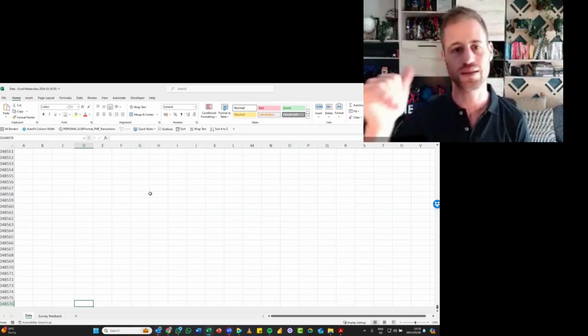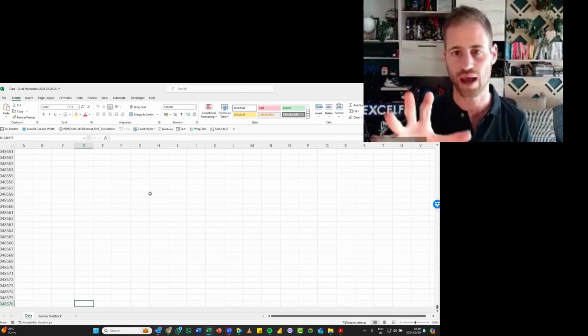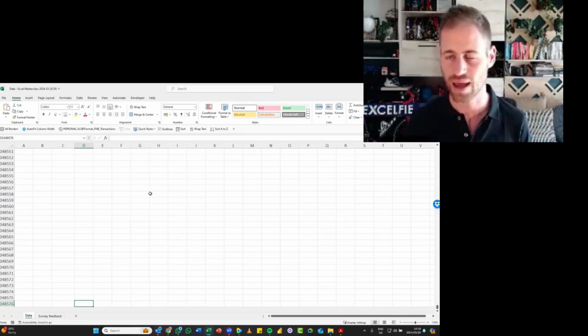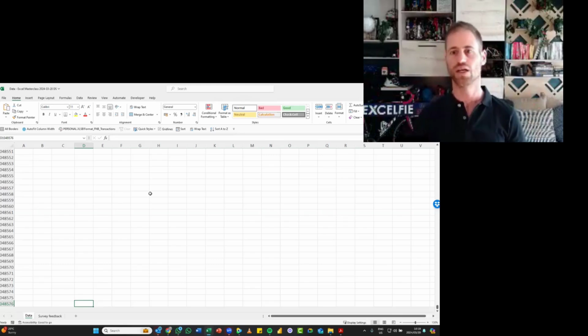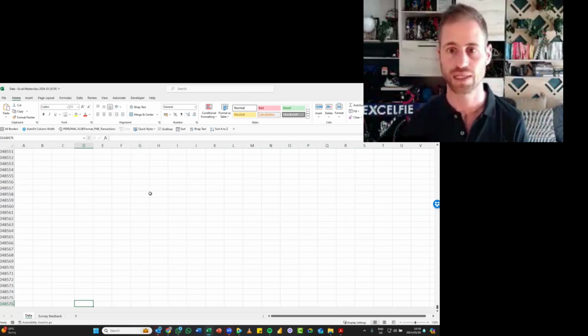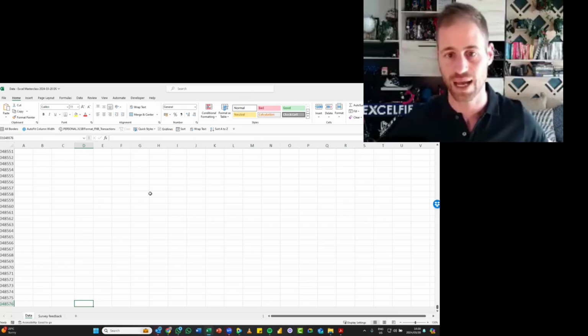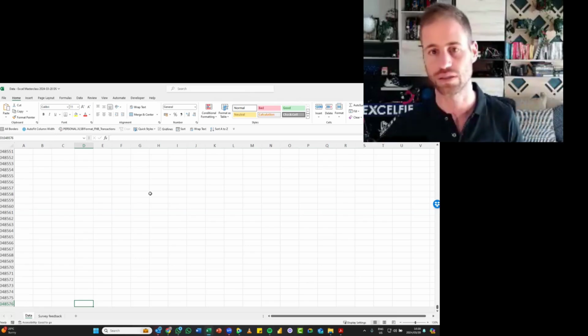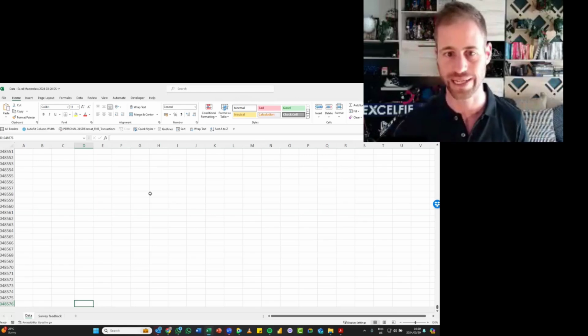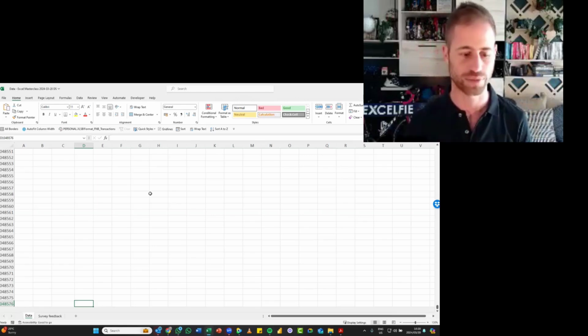Back in the past, there used to be around 65,000 rows. It was 2 to the power of 16. But since then, as you can see, Excel has increased its capacity significantly. If you do have data that goes beyond 1 million lines of data, good chance you need to use some other data processing or data storage software.